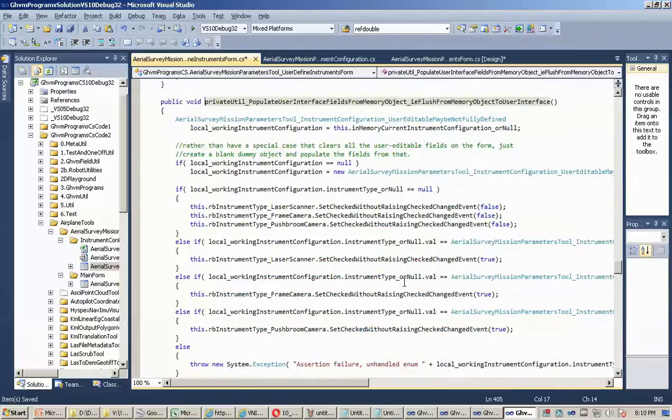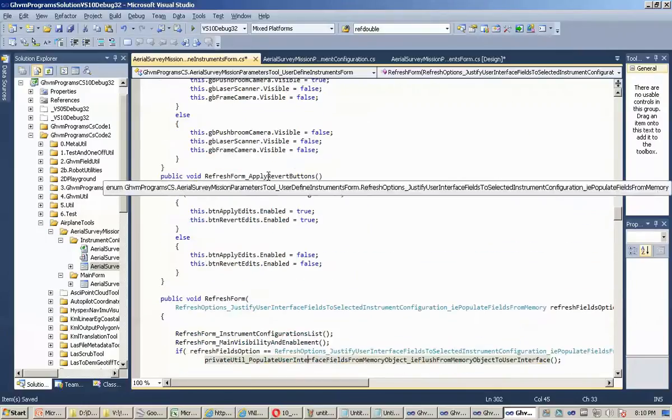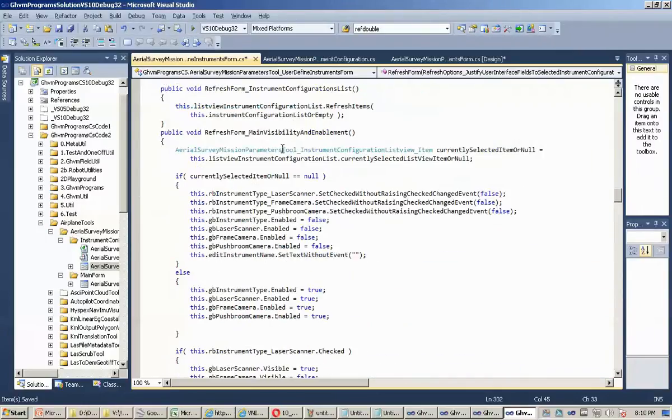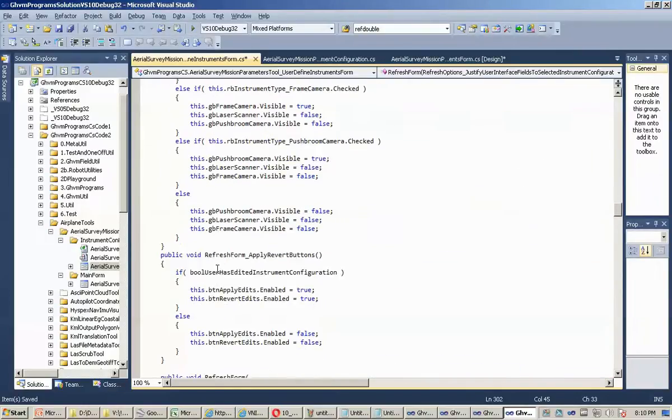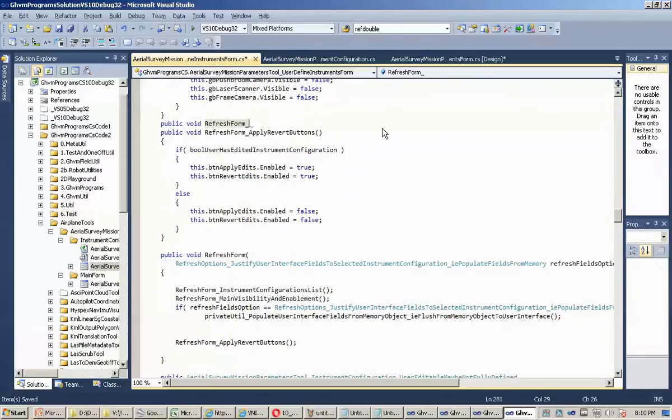Well, maybe just put a stub here. Refresh user interface fields.